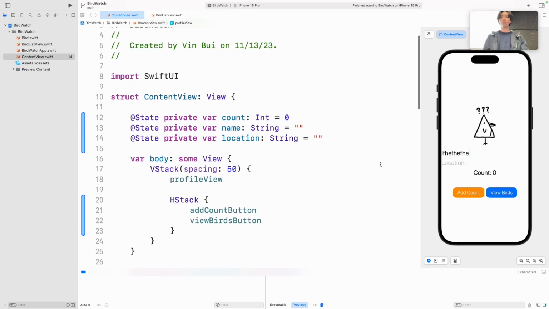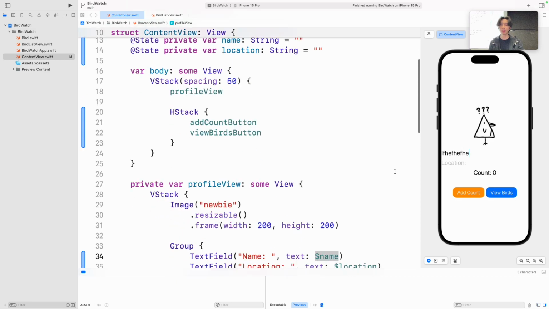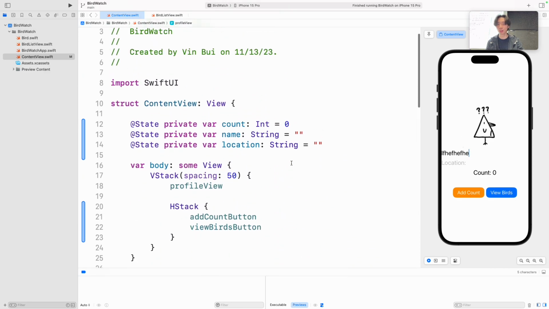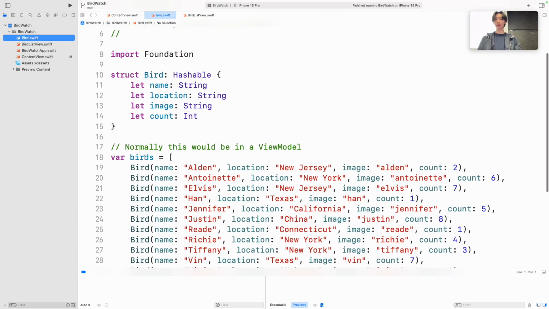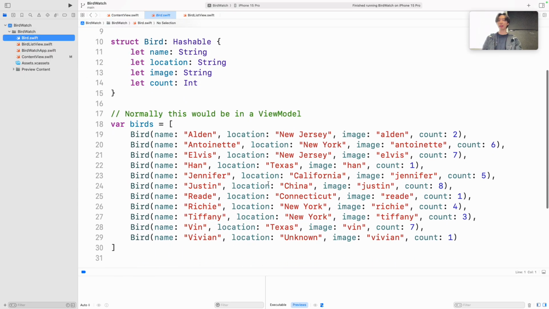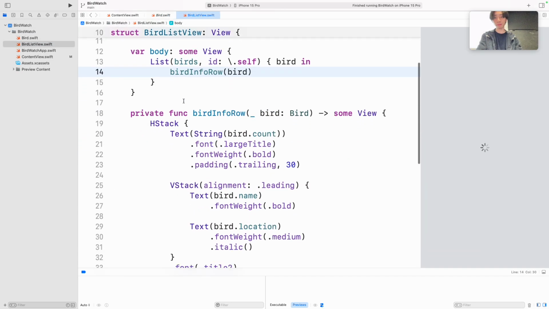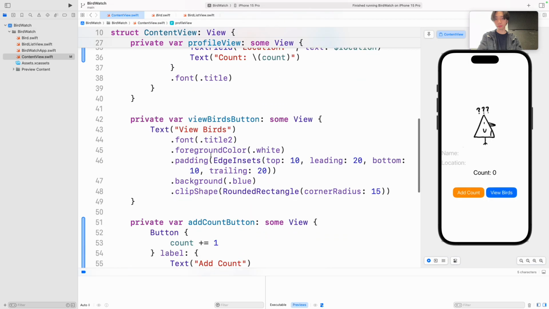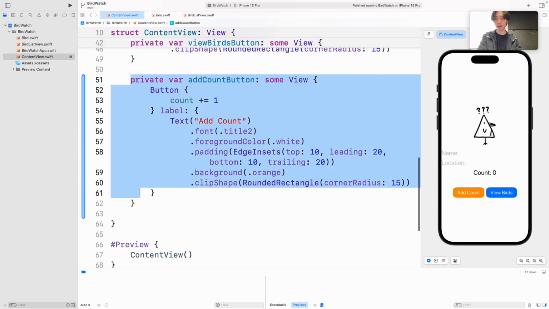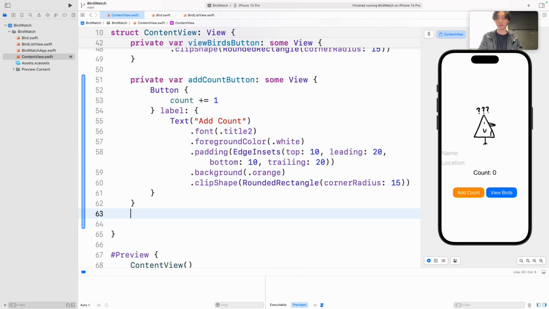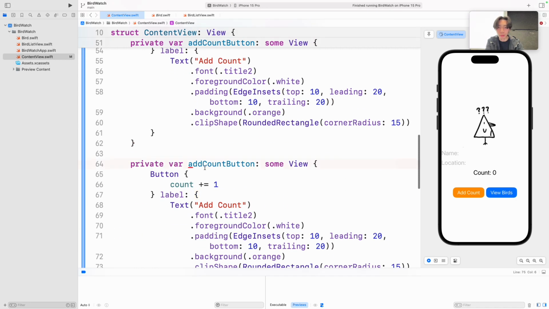So now my goal is to create a brand new bird and append it to some list. So I have a list of birds right here. My goal is to create a new bird object and add it to this list. So what I'm going to do is have a button. So I'm going to create a new button called add bird button.